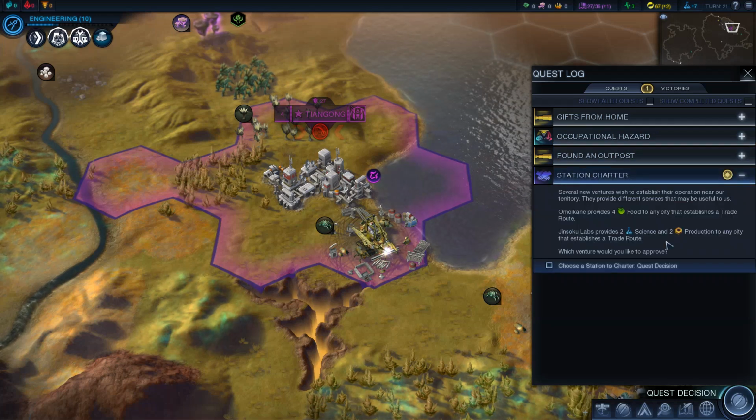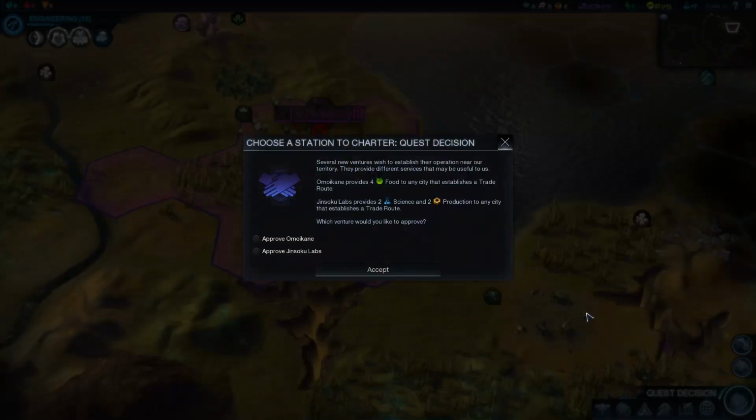And station charter, and this is a quest decision. What this effectively says is that several new ventures wish to establish their own operations near our territory. We can supply them with funding for the initial bit. So this will generate a station. Stations perform duties, once again, from what I've heard, similar to the city-states inside Civilization 5. If you establish a trade route with them, they will generate something for you.